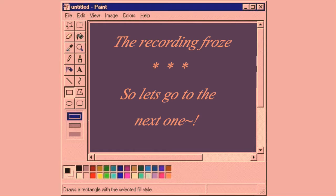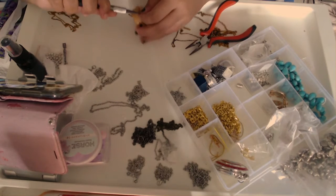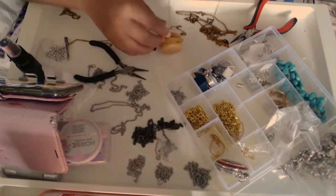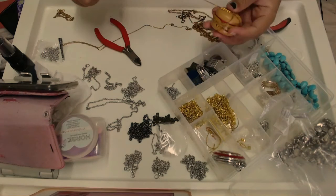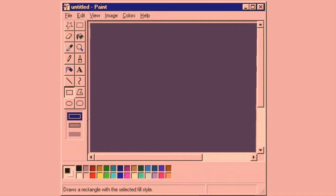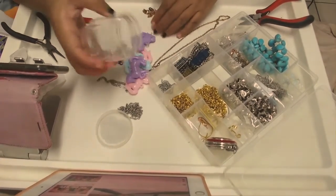I actually managed to get three pieces done today. This first one is quite special because it incorporates a hamburger MP3 player that I bought from AliExpress years ago. I really love hamburgers because of my girlfriend — she's obsessed with them — and every time I play around with that motif it reminds me of her. I really wanted to find a new way to use these MP3 players since nowadays I just use my phone, so I thought the best way would be to make it into a necklace — a multi-purpose piece of jewelry.